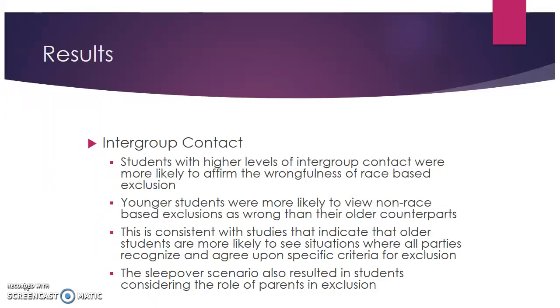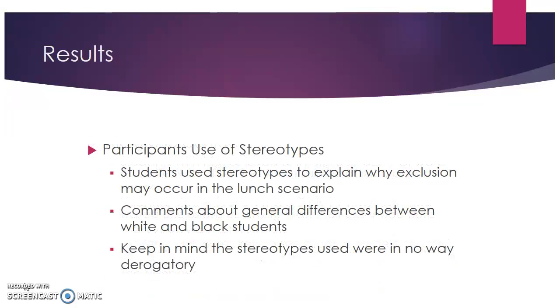The sleepover scenario also resulted in students considering the role of, say, the white students' parents in excluding them. And they found a very surprising thing as far as participants' use of stereotypes, where students used stereotypes to explain why exclusion may occur in a lunch scenario, with comments about general differences between white students and black students. But keep in mind that these stereotypes were in no way derogatory. I think one example was a 10th grader who said, white kids just kind of think differently than black kids.